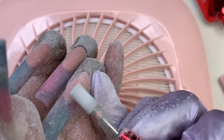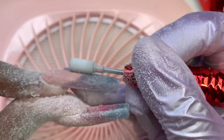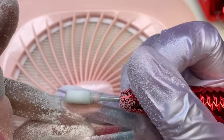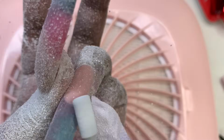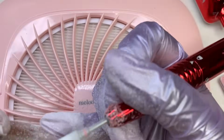And the filing process of these nails took me 2 days to do. So this is the first day that you guys see here. And like I mentioned, I do have on a peel off base. So once I got to really trying to make sure they were super straight, I was adding a lot more pressure. So the nails end up popping off, which is normal because like I said, I have a peel off base and it happens all the time off camera.